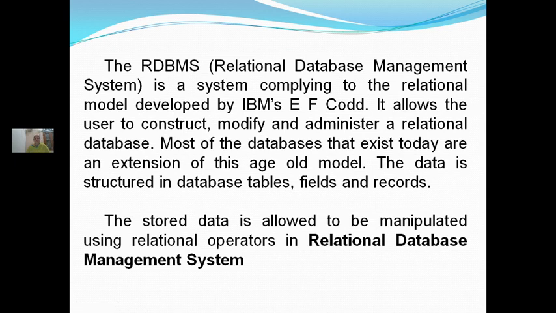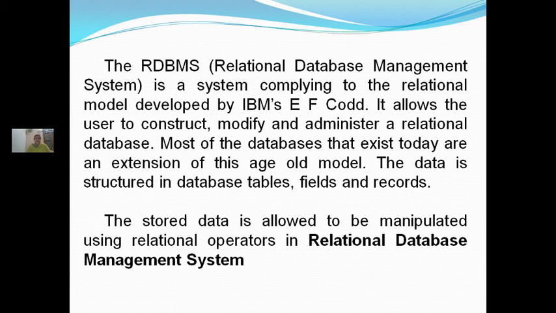In this slide he is defining what RDBMS is. What is the full form of RDBMS? A relational database management system is a system complying with the relational model developed by IBM's E.F. Codd. It allows the user to construct, modify, and administer a relational database. Most of the databases that exist today are an extension of this age-old model. The data is structured in database tables, fields, and records. The stored data can be manipulated using relational operators in a relational database management system.